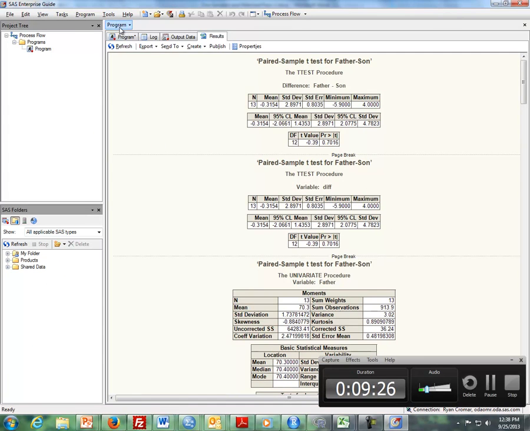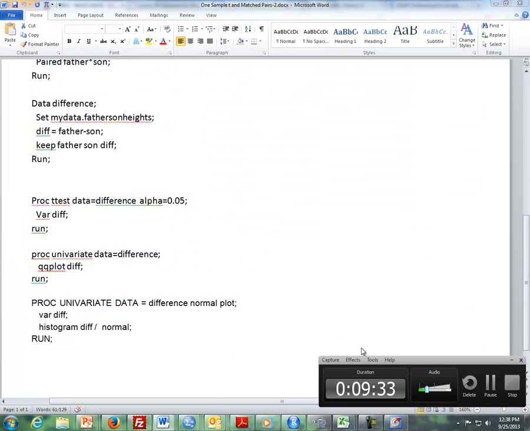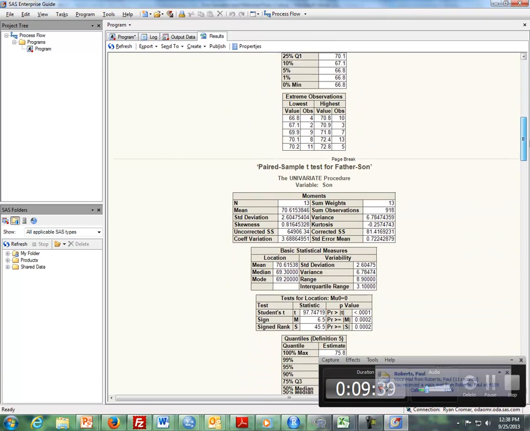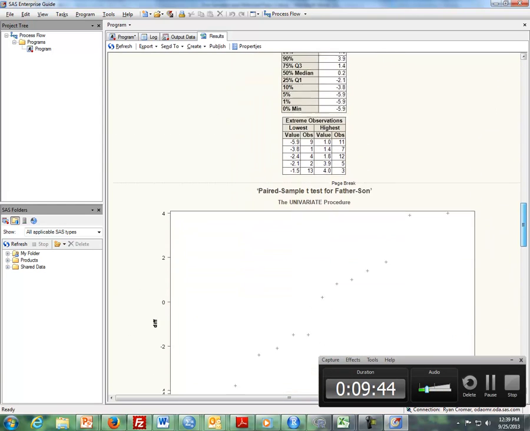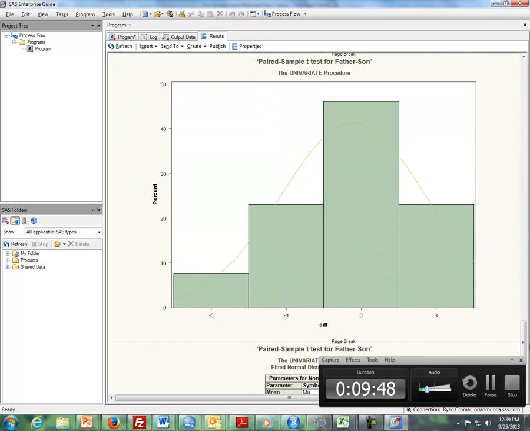I just need to find where we're using this method right here. The next output is over this part right here, where we created the difference variable. And then if we go further down, here's a QQ plot of the differences as well as the histogram of the differences.